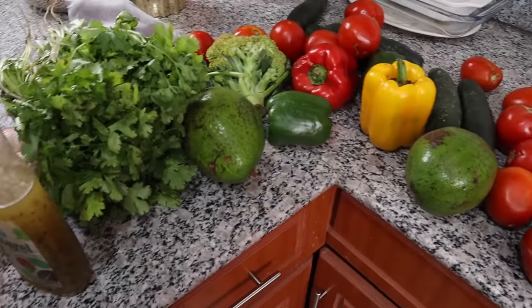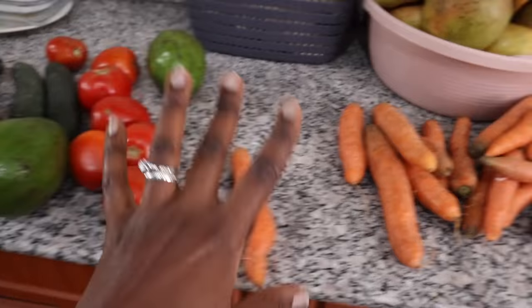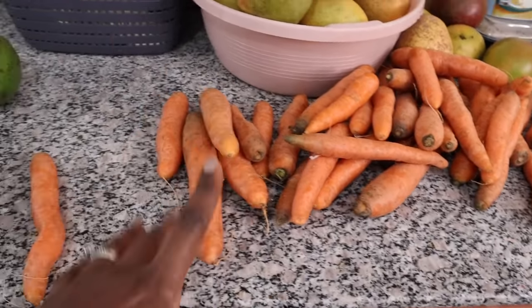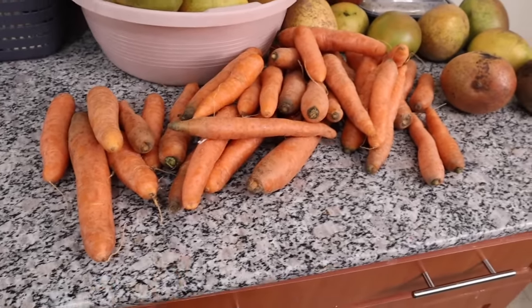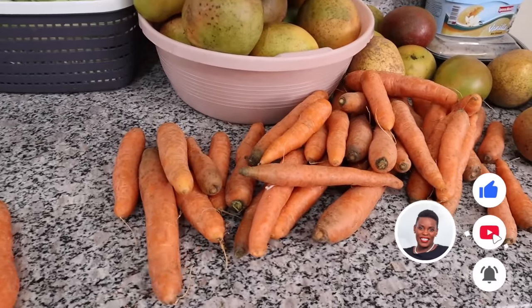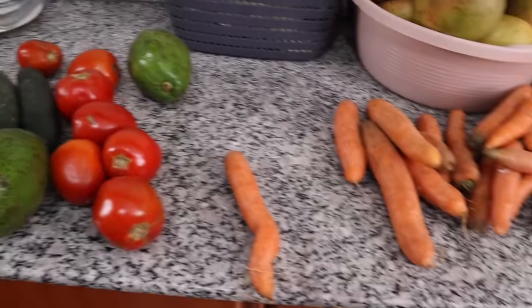Now, I have quite a number of greens. You guys know that when I buy my grocery haul, we normally cook with most of the vegetables, but lately we've really been fancying some smoothies, some salads and all that, going healthy. So I'm finding myself buying a lot more vegetables in the middle of the month for that purpose alone.